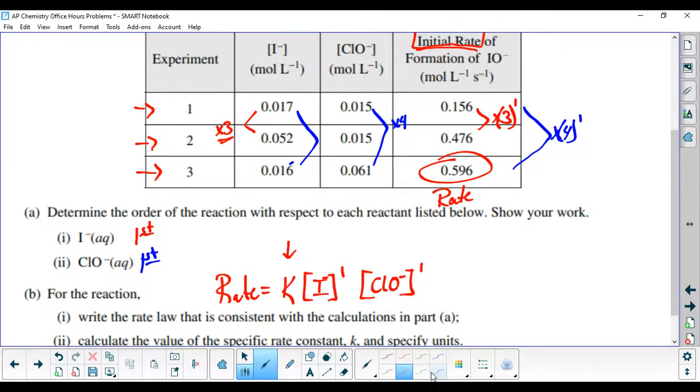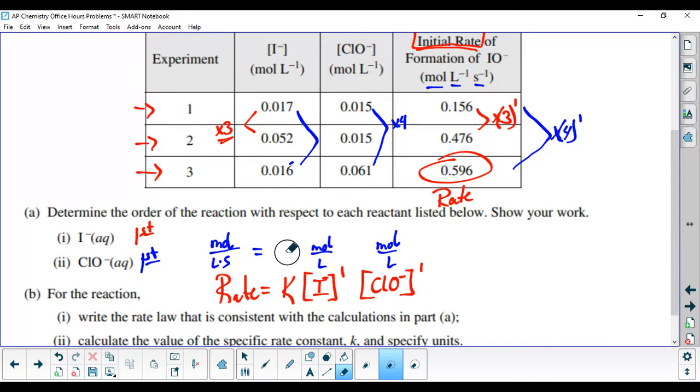So if we follow our units through this problem, this is moles per liter and this is moles per liter. So we'd end up with moles per liter for the iodine and moles per liter for the ClO minus. And what do I want for my rate? I need to have moles per liter per second. And so on this side, I need moles over liters times seconds. That equals, what's this arrow going to be? I have to have the correct unit for this to work out. Well, I need to cancel one of these moles per liter, so I'm going to cancel that with my units for K.